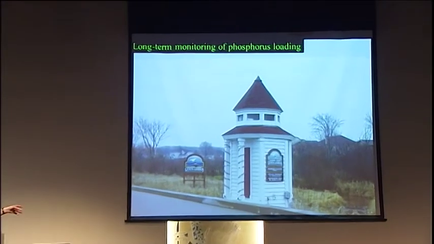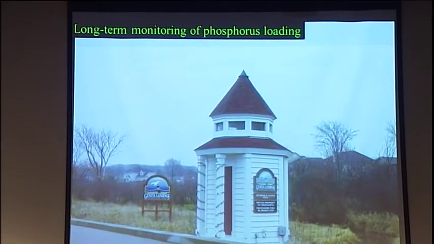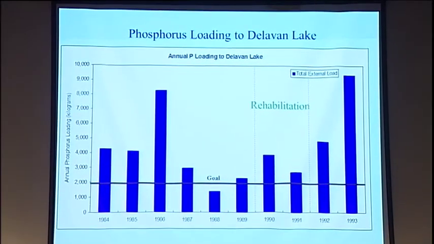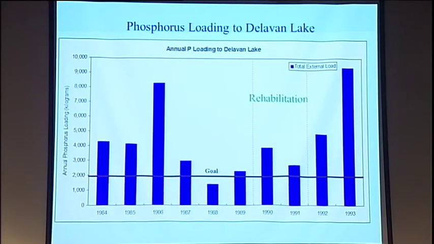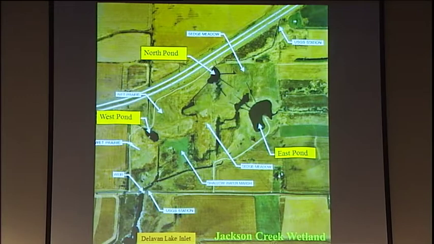This is the phosphorus loading into the system — this is the amount of kilograms coming through, and we wanted to keep it at 2,000 all the way through. We had a few years that made it, but right after we did the treatment came that big 1993 flood. And basically what we think it did was flood all that alum that we put into the system. So because this was changing around, we wanted to look at each of those individual treatments and see how they worked.